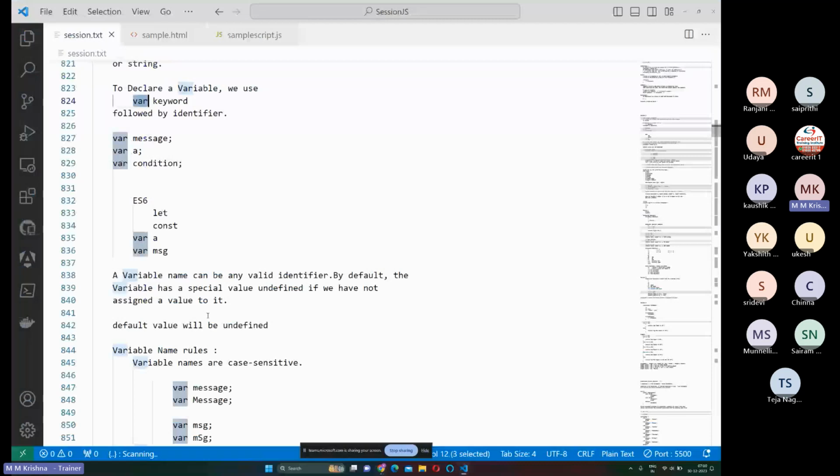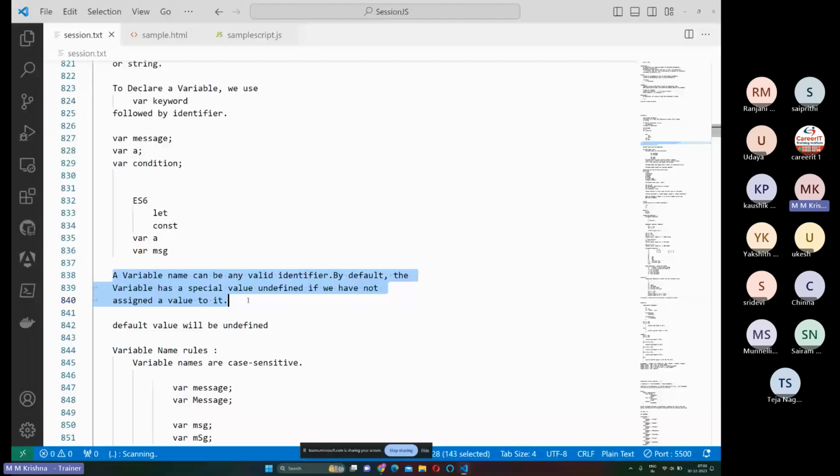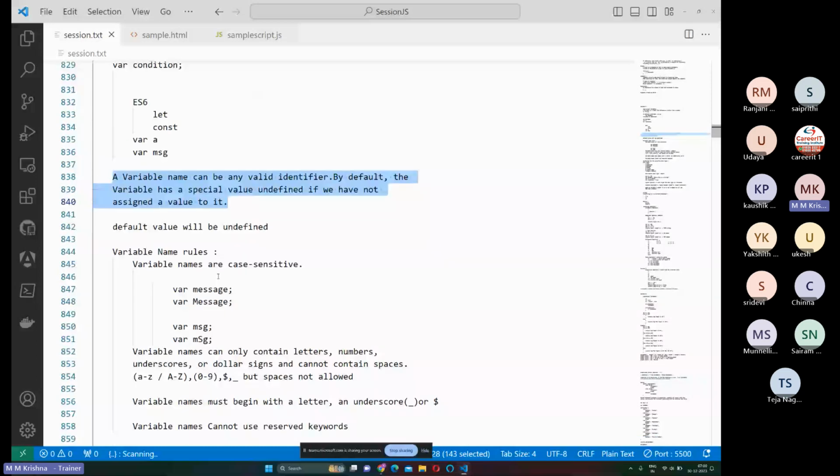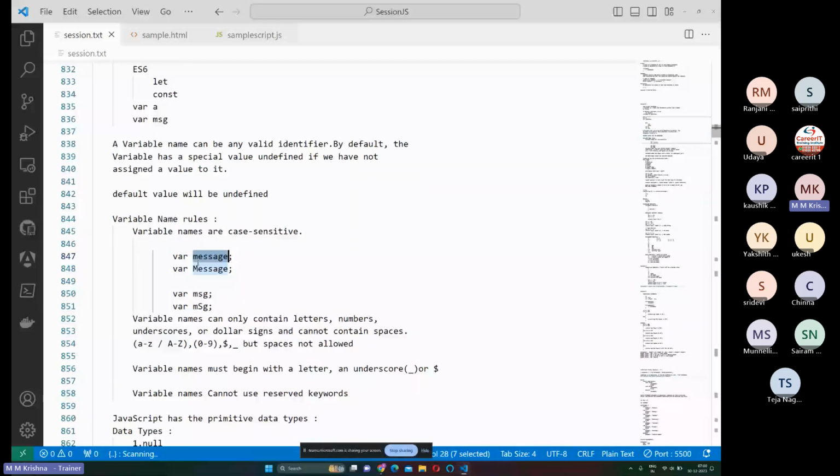By default, a variable has the special value undefined if we have not assigned a value to it. So we can say the default value will be undefined. Variable names are case sensitive. Here, message starting with a small letter and Message starting with a capital letter are two different things.